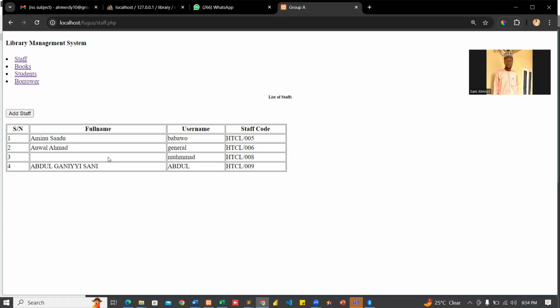I will just write author like this. Then the last one is description. I will write the description also. So I think we are done with this. Then here, the variables that I want to insert are book name like this, then author, then description.